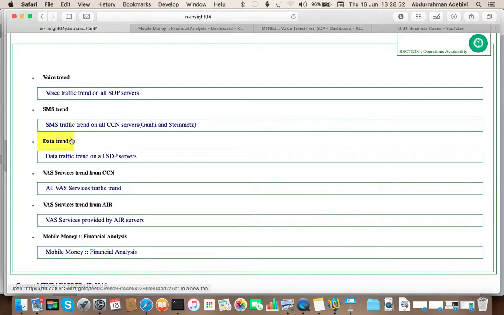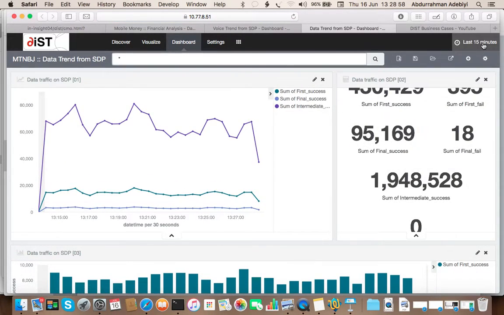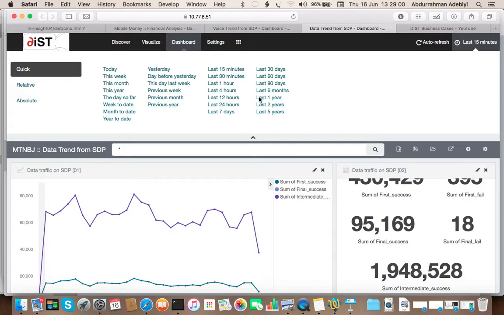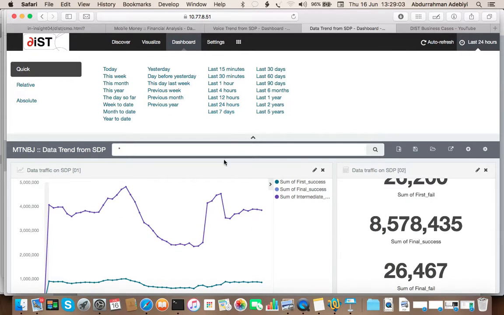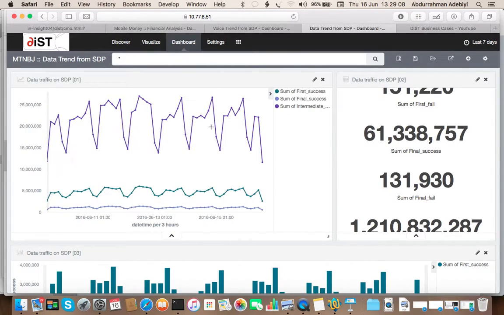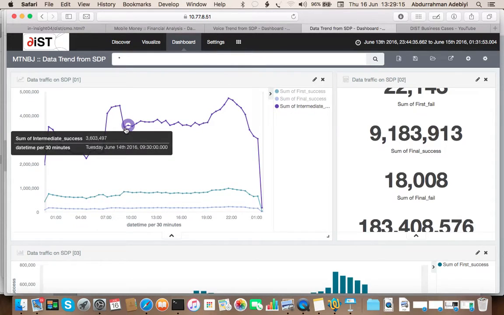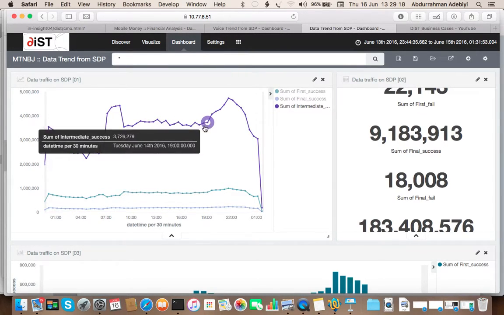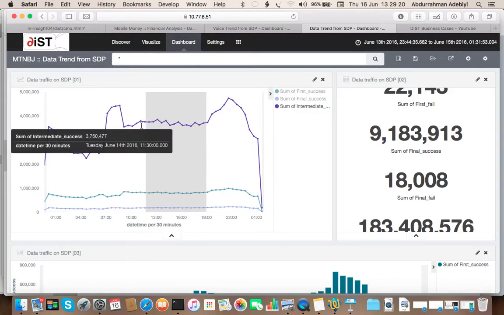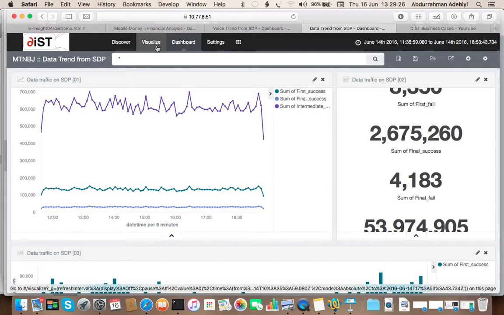However, if we compare that to the data traffic, let's show the last 7 days. Yes, the data traffic. There's still a little, no, this is okay. This is just a dip. There wasn't much dip in between the period mentioned. So this actually showed the trend between the data and the voice was quite different.